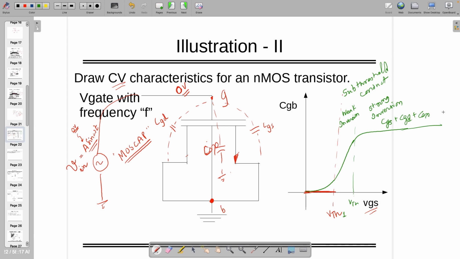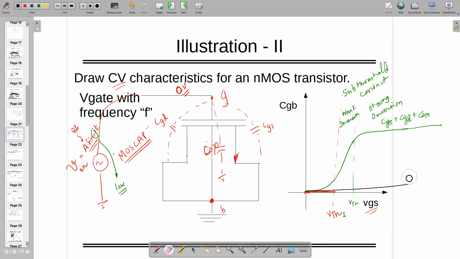But note that what we have studied has one catch. The catch is that the frequency of operation has to be low. If you are keeping it very high, then such charges cannot be trapped so fast, and you can't see this capacitance. So actually, if it is very high frequency, and I am leaving this to you to find out, the capacitance will not change.